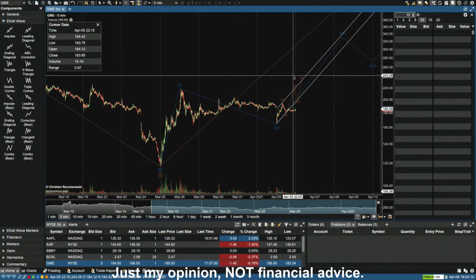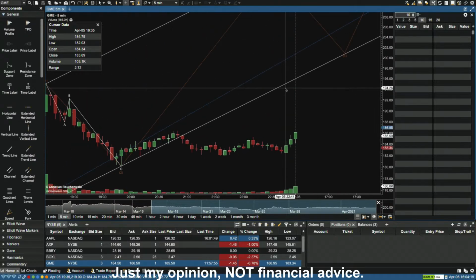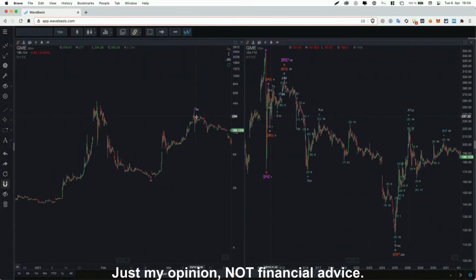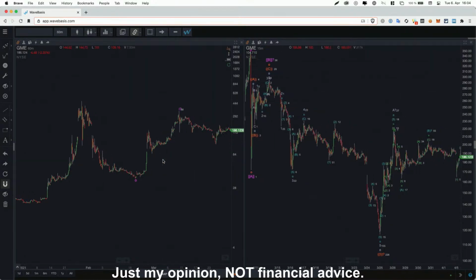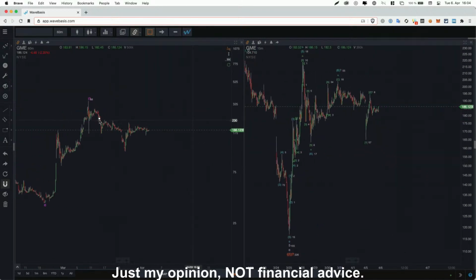And the beauty of Wave Basis, what I mentioned yesterday but couldn't show because we were not using the right version, is that in Wave Basis, if we've labeled something and then I decide to use the auto label feature on an area, it basically deletes the other labeling, which kind of is annoying. Let's say we already know for quite certain parts of the chart, but we struggle with another part. It would require us to open a new chart, use the auto label there, and then manually add whatever it comes up with on our current chart.